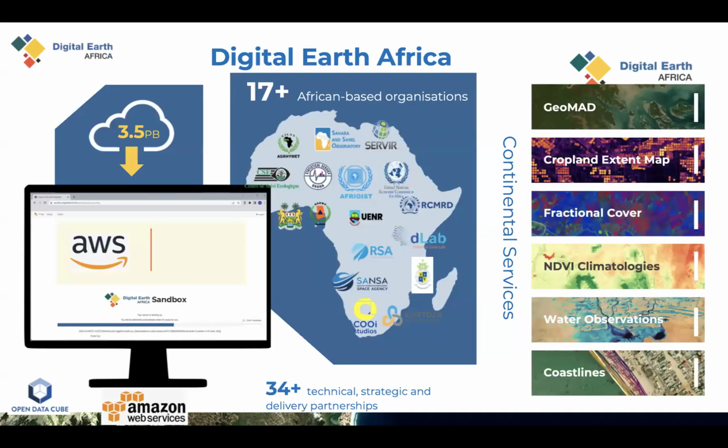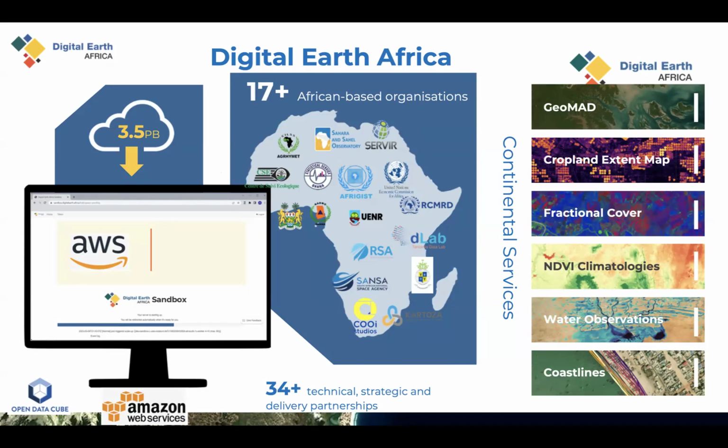Digital South Africa is working with partners across the continent. We have one in Kenya called the Regional Centre for Mapping of Resources for Development, where I met some of your members at Youth Power at RCMRD. We also have other partners in Southern Africa, North Africa, West Africa, and Central Africa. The Digital South Africa platform is powered by Amazon Web Services, and it operates on Open Data Cube technology.